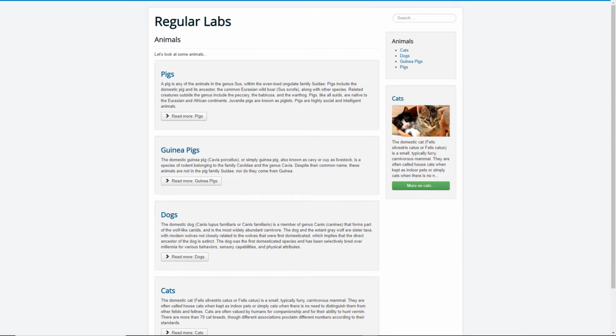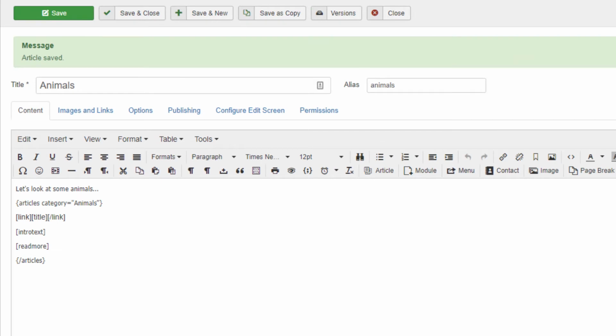That's looking good. By default, Articles Anywhere will show all articles matching the given filters. So if we had 50 articles in the animals category, it will show all of them. But we may only want to show the latest 3. Well, good news. We can define the number of articles we want to display, and we can also define the ordering in which the articles are displayed. We do so with the limit and ordering attributes. For example, to only show the latest 3 animals published, ordered by date, we set the limit to 3, and ordering to publish up DESC. Publish up corresponds with the field name of the article publishing date, and DESC means in descending order.